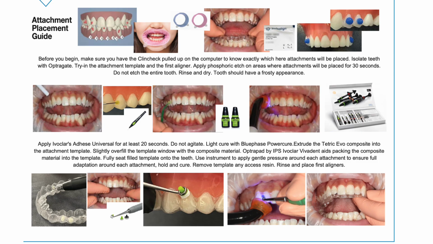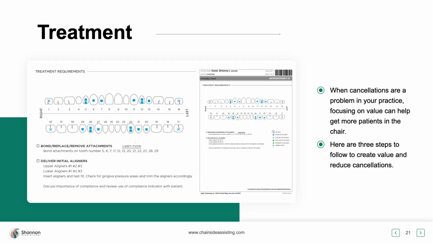Once we have this and it becomes elementary to us, what I do in my box, which you'll see, is I actually print these out for my team, and anytime that we have someone new or maybe has only been placing attachments for a short period of time, you've got something to utilize. And that's what I love about this graph here. Download this, print it out, you can give it to your team members. It's a part of the treatment plan.